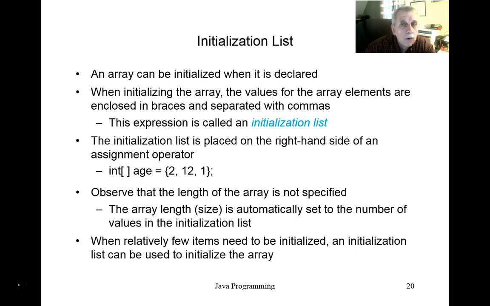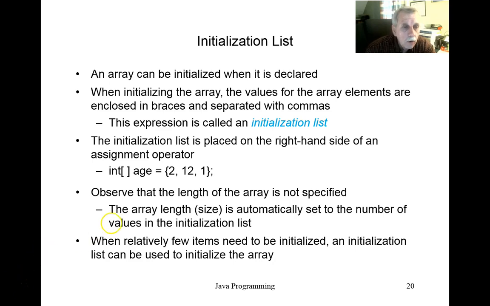But there's even one more thing that we can do. Instead of just initializing the elements to their default value, whatever that is for the base type of the array, we could actually assign the values within the declaration statement. This is accomplished through what's called an initialization list. This is not unique to Java. You'll see this in other languages such as C++. So it's an important concept to understand.